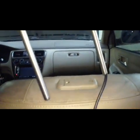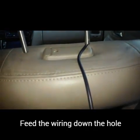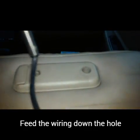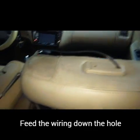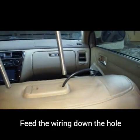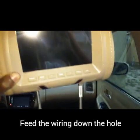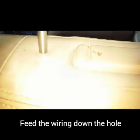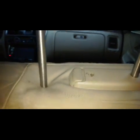I'm going to take my headrest here, and you'll see that there's one side where the bar goes through and the other where the bar doesn't. So on this side, I'm going to set it like this, and the first thing I'm going to do is put the power cable through that hole right there so we can get started. Once you feed the power cable through that hole, we're going to start lining it up. Okay, I pulled all the slack through the bottom, so we're just going to sit it through there and make sure we sit this side through the hole that we made here.